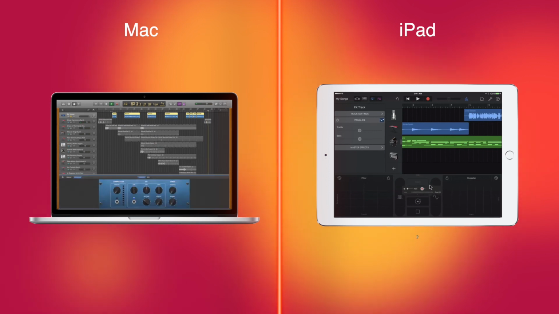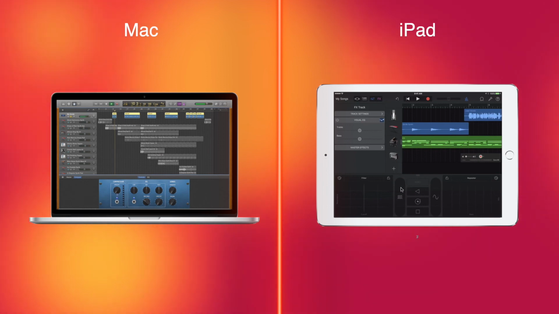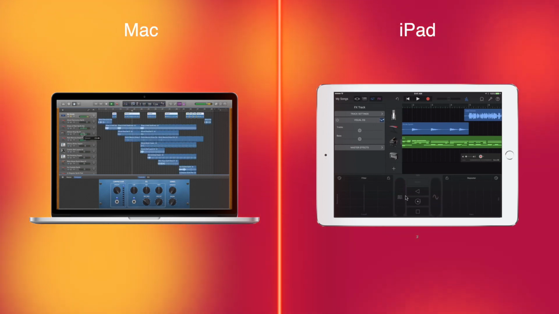Refine your mix using mute and solo so that you can hear certain tracks individually. And then on the Mac, you can open the Smart Controls panel. Click the Smart Controls button in the control bar. Then you can add effects. On the iPad, you can affect the song similarly with the FX button.